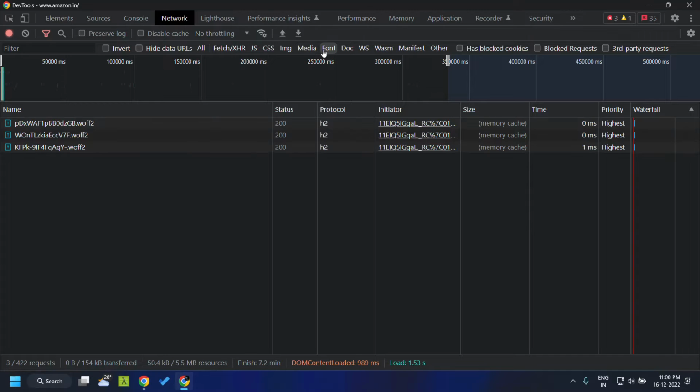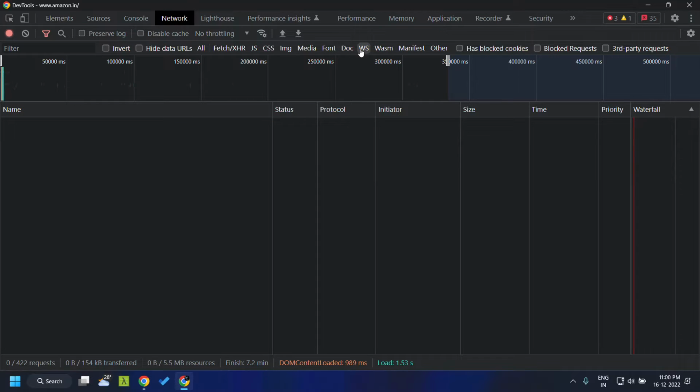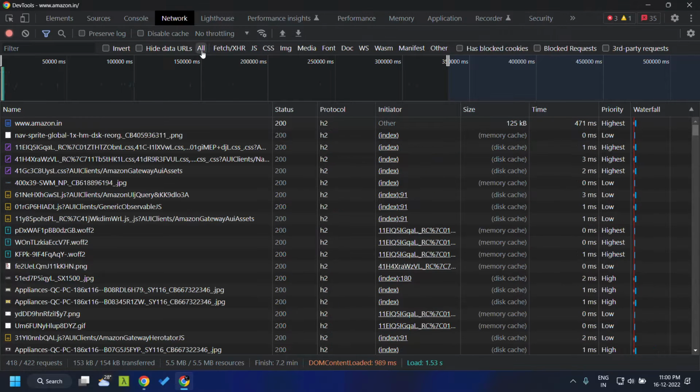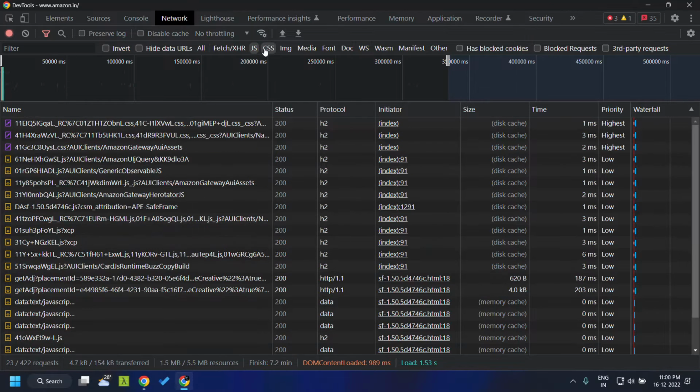Also media, font, doc, WebSocket, WASM, that's WebAssembly, manifest files, or any other files which do not belong to these categories. And finally, we have all. We will be able to select multiple entries from within this filter as well. You can just press Control and click on the entry. Now both the JavaScript and the CSS files will be listed here.